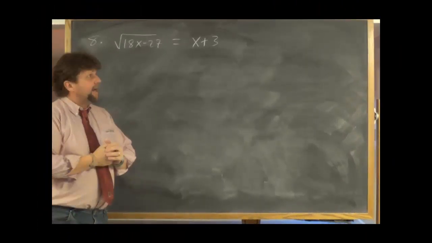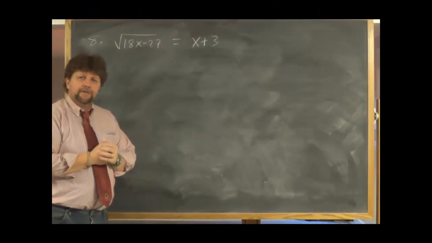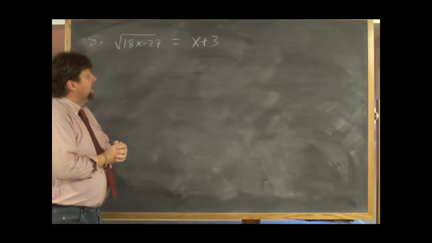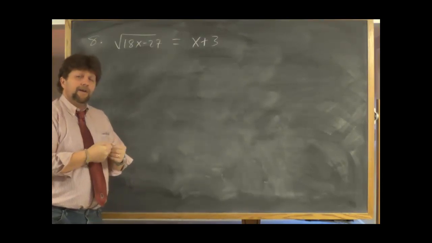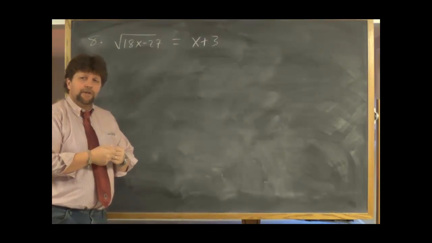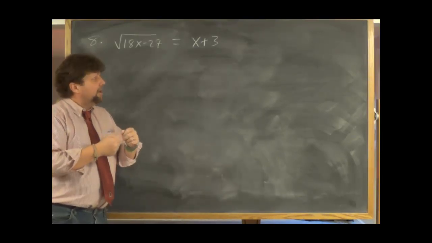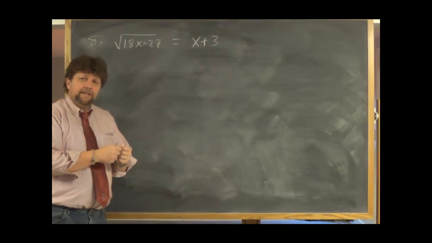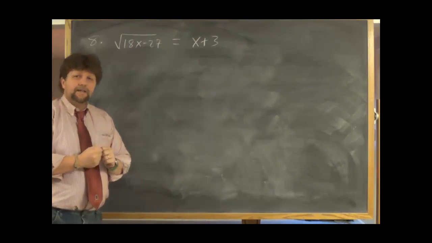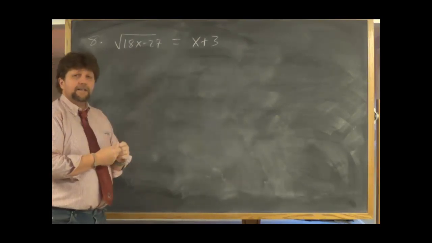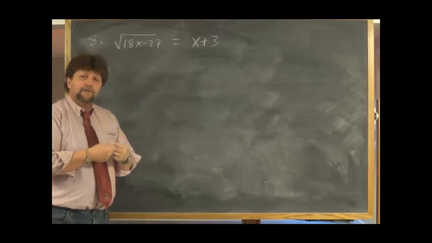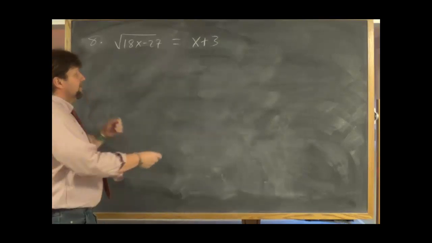Hey folks, here in number 8 I asked you to solve this equation that involves a radical. Generally speaking, when you have a radical involved in the equation, you want to do the process called isolate the radical. That means get the radical on one side of the equation all by itself. It already is. Once you have that radical isolated, what we're going to do now is we're going to square both sides of the equation.